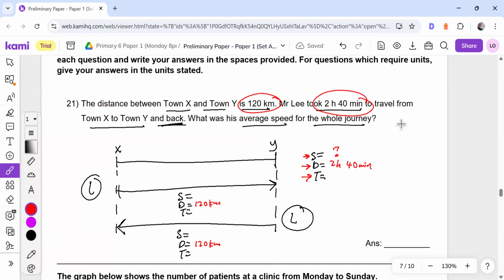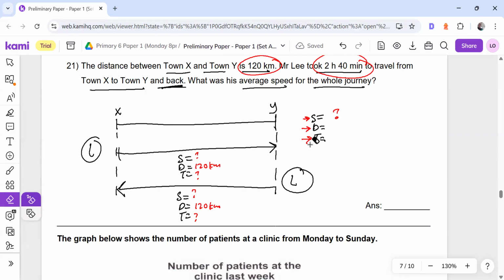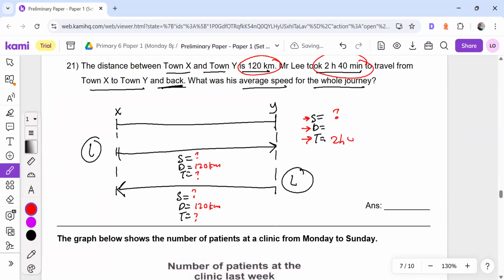Now, how does the model guide me? After you draw the model, how does it help me? It will tell you to go and find any number that you can find. Do you see a lot of numbers are missing? So can you go and find all these? Oh, by the way, Miss Song put the 2 hours 40 minutes in the wrong place. The 2 hours 40 minutes should be here, total time. And then you can see a lot of blanks there. The model will tell you, can you find any missing numbers?